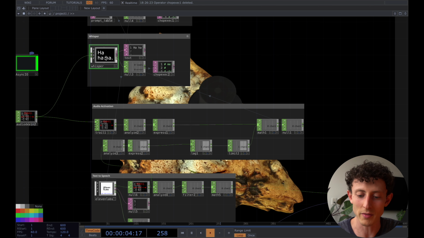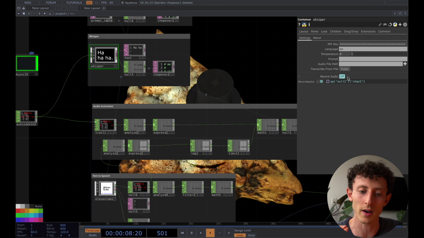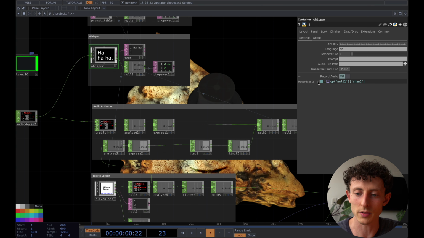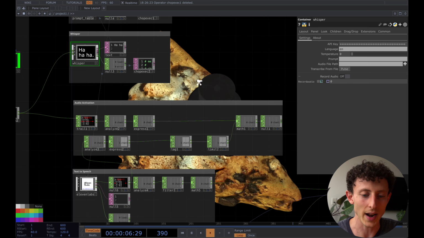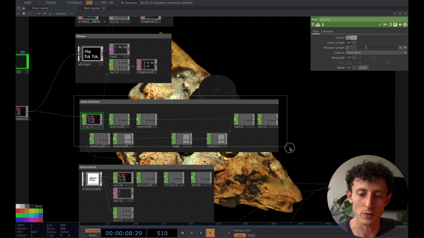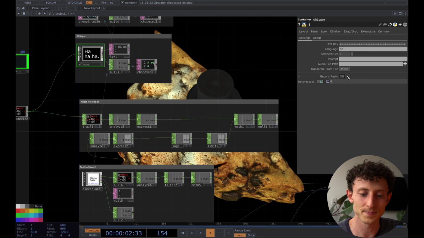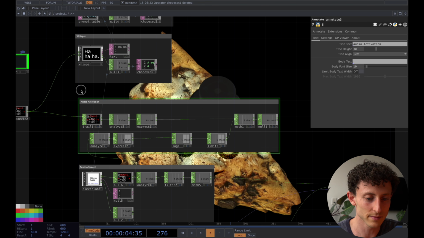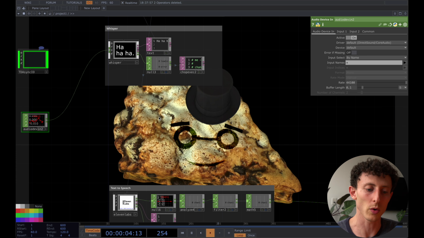The main reason is that it'd be nice to just have it continuously recording, but we do need to toggle that on and off. So I'm going to put this Whisper component to just a regular mode so that we can toggle it on and off. And I'm going to delete this part of the network that's responsible for the audio activation for turning this part on and off. Okay, let's go ahead and start with the first part, where we're going to detect if someone is speaking.